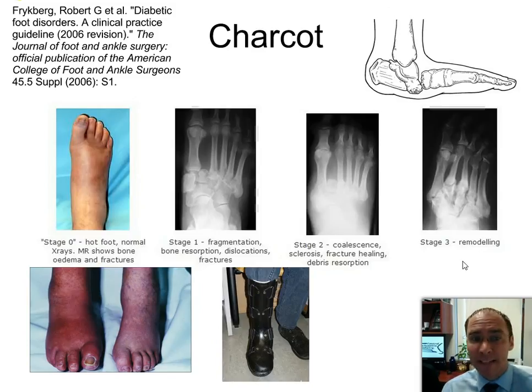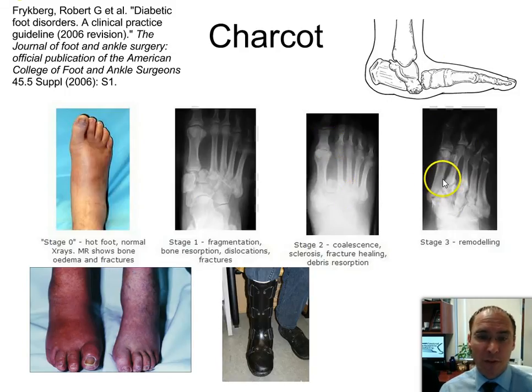They think it's infected because they keep walking on it, but usually by keeping these people in bed off their foot, the redness comes down. Even though they're on antibiotics, someone thinks, well, it's the antibiotics that are working. Well, usually it's not. Usually it's just keeping them up and off their foot. So the standard of care when someone has something like this is get them on crutches or a wheelchair. Don't put any pressure on the foot until it's determined otherwise. Otherwise, it's going to continue to break down and dislocate in that area.